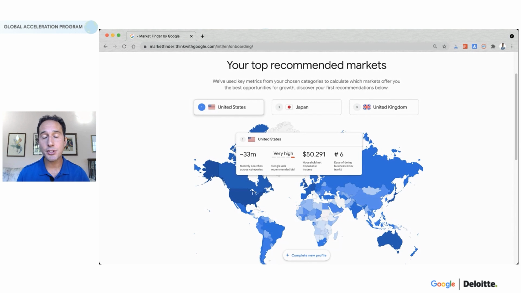The third metric is the household net disposable income. And obviously that's an important sign of purchasing power. We want to target markets with high demand, but also with a reasonable purchasing power. And obviously, depending on the product you have, if you sell luxury products, you want to look at that metric very, very much. The number 4 metric is the ease of doing business. That's an index, an external source from the World Bank. And that's, I would say, a good summary of how easy it is to do business in that market. The lower the number, the easier it is.